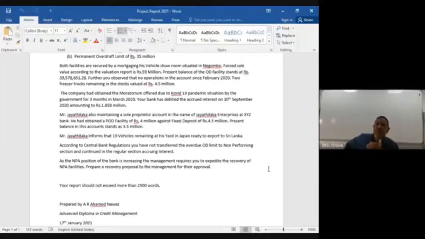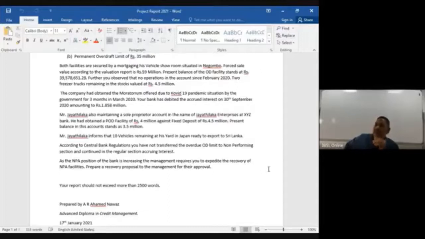If you are going to import freezer trucks, or you are suggesting he divert to some other products, what is the strength of that market? How many traders are involved in that business? How many importers and how many traders are involved? What is the competitive position of this market, and what is the profit margin of these products?